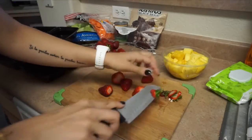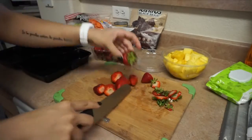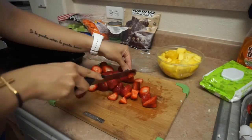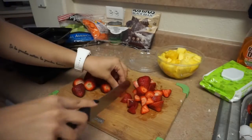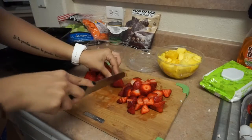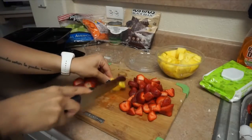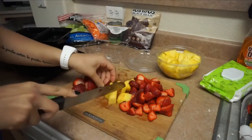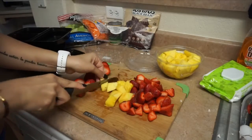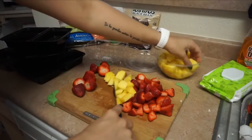I'm going to start by putting any type of fresh fruit — I'll just wash it and cut it up. You guys can use anything that you want for the sides; it doesn't have to be fruit, or you can do grapes or bananas, just anything that you like. I'm chopping this up pretty small and I'm going to have one portion of fruit in every single meal prep container. I personally also really love pineapples, so I chose to cut that up and add it in. You can use anything you want, even vegetables on the side. All these meal prep videos I do are customizable based on your taste and what you and your family really like. Personally, I like fruit, and if I'm eating with my son and he decides to be picky, I know he loves fruit like this, so I can always give him some as well.